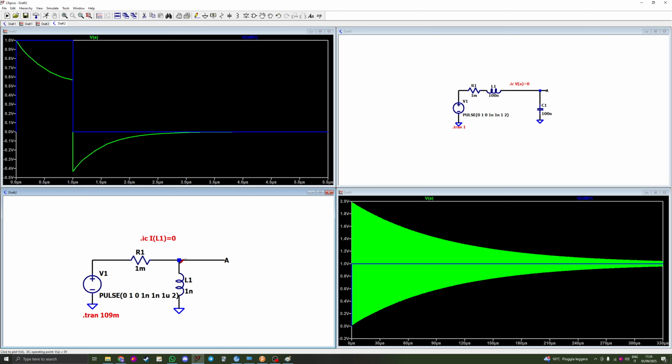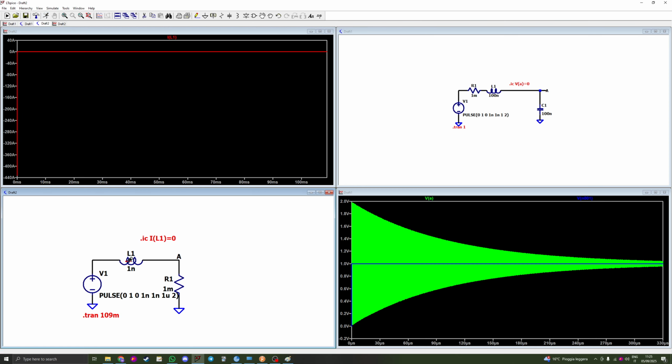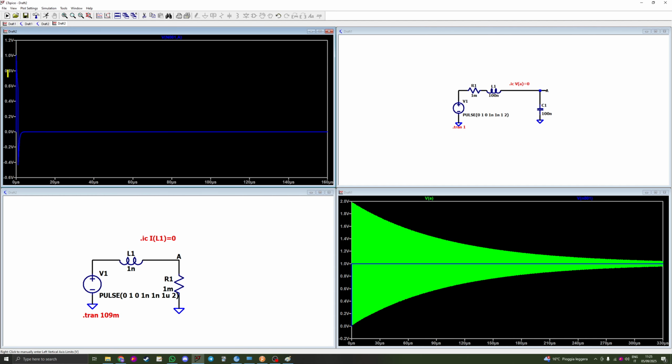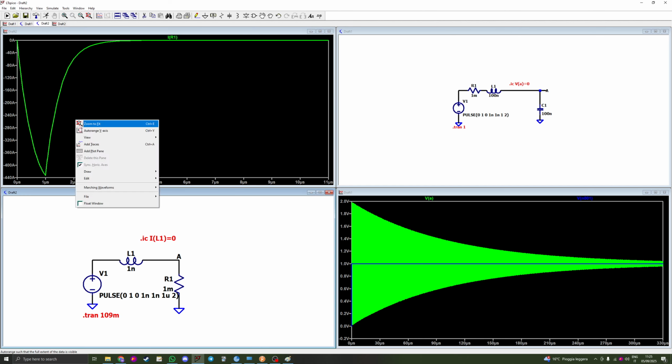Sorry, it's better to do the opposite. It's a bit harder to interpret. It's better to do the opposite. Yeah, definitely. Okay, so now you can see it. Not much about the inductor voltage, which is the same as before, but the current in the circuit.